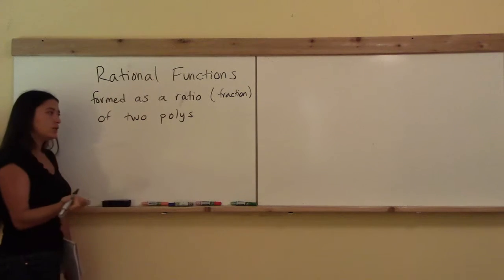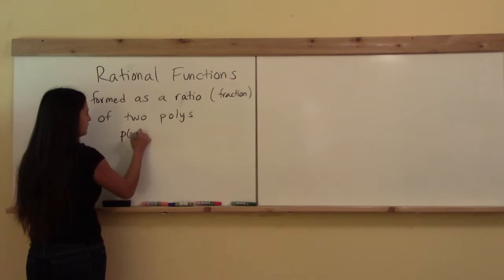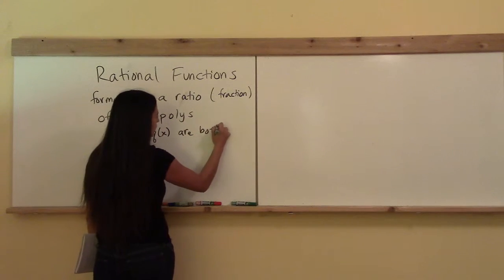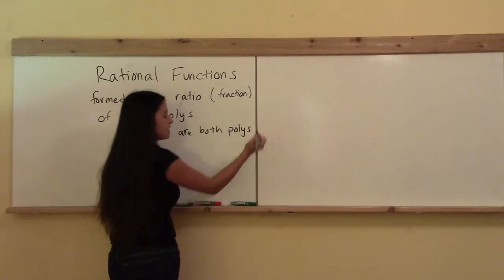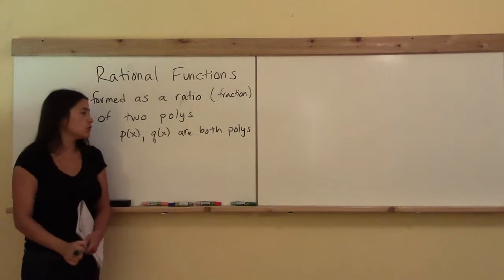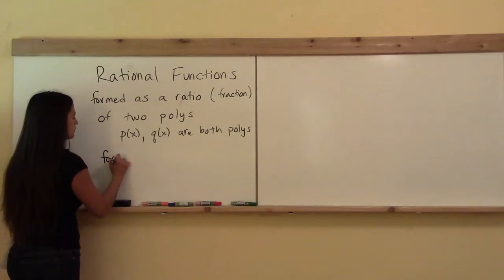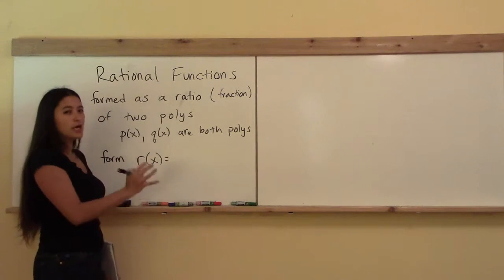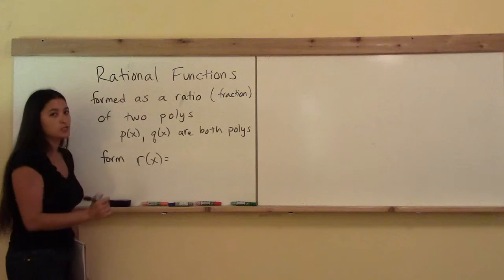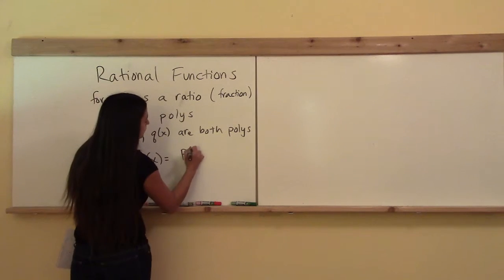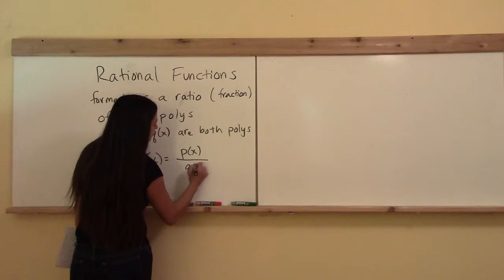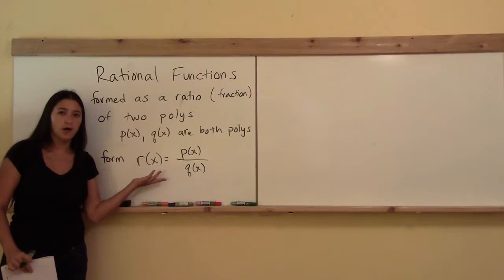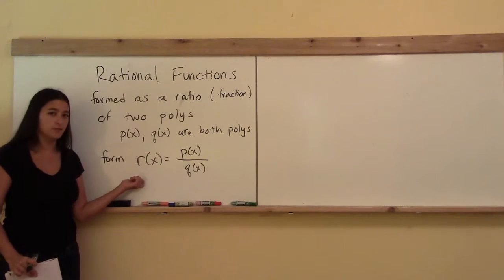Okay, so let's say that we had one polynomial, p of x, another polynomial, q of x. Let's say that these are both polynomials, so that means they have that functional form that I just showed you. I can form a new function, which is the ratio of them. A ratio is the same thing as just dividing one by the other. It's taking a fraction or a quotient. So I will put p of x on top, divided by q of x, put q of x on the bottom. And the ratio of any two polynomials is known as a rational function.